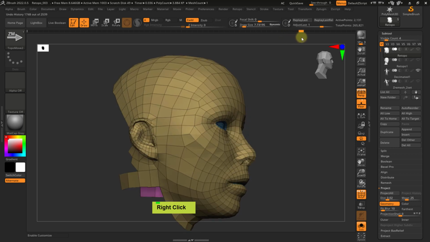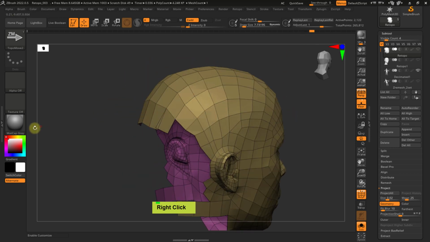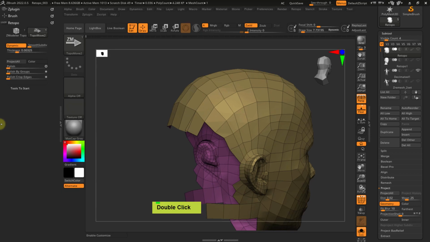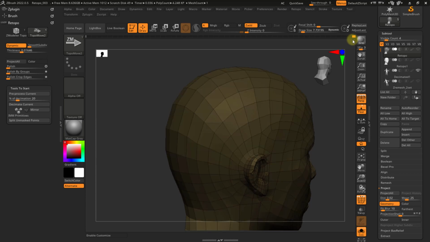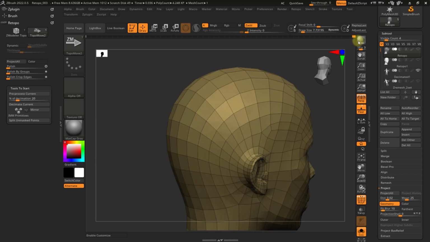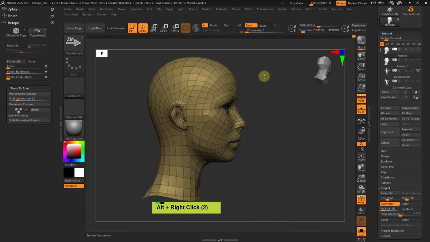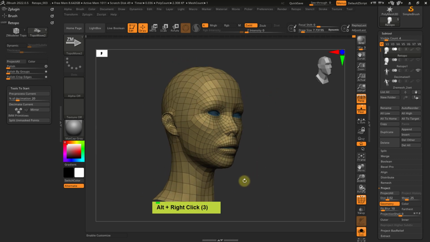And as you see, we have some different features we can use, and we'll create a custom menu for it. So the menu is basically this one. Okay, so that will be the whole thing, and we will start with ZRemesher, how to use ZRemesher in order to have an advantage and have some of the basic parts pretty fast in your hand. For example, some parts that you don't want to manually retopologize, but for the face, usually there's no way going around.